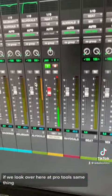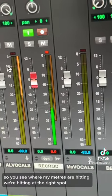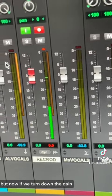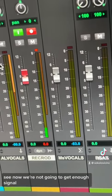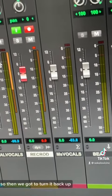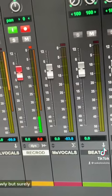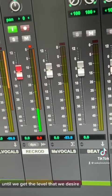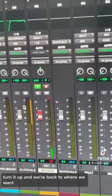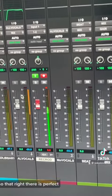Or if we look at our DAW, if we look over here at Pro Tools, same thing. So you see where my meters are hitting? We're hitting at the right spot. But now, if we turn down the gain, see, now we're not gonna get enough signal. See, that's not enough. So then we gotta turn it back up slowly but surely until we get the level that we desire. Slowly turn it up. And we're back to where we want. So that right there is perfect.